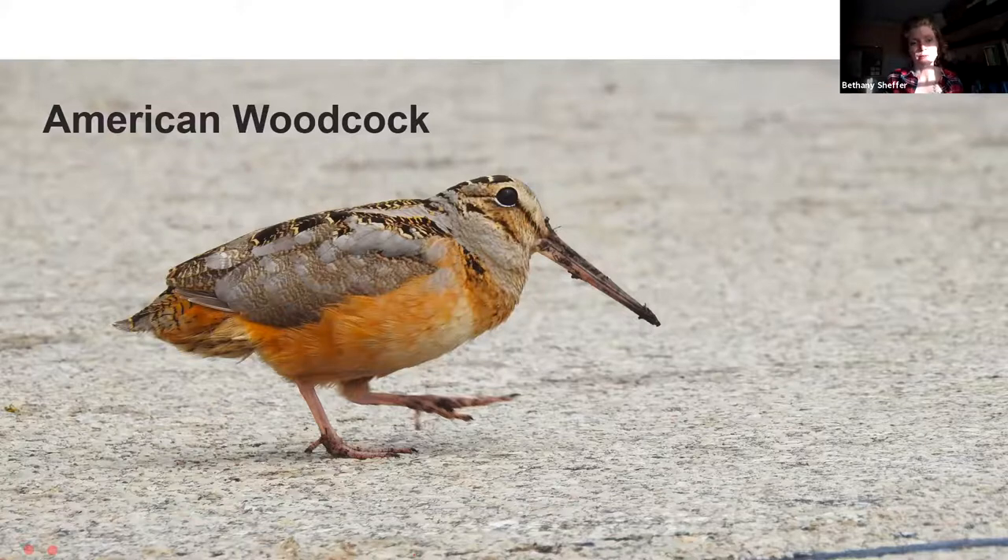These birds have a couple of evolutionary advantages. Their eyes are placed almost on top of the bird's head, which allows them a 360-degree view of the world at all times — a pretty amazing superpower. These birds are tiny, not much bigger than a robin, spending almost all their time on the ground, so they need to be able to see around them as they're a tasty snack for many other animals. Their cryptic camouflage is remarkable — a female sitting atop her nest will often just kind of melt and lean into the forest floor, the colors becoming one with the forest understory.